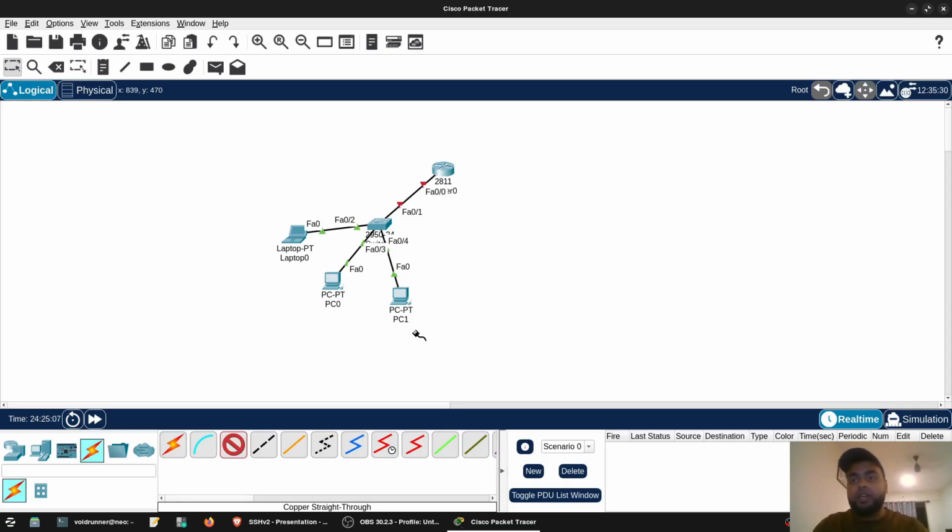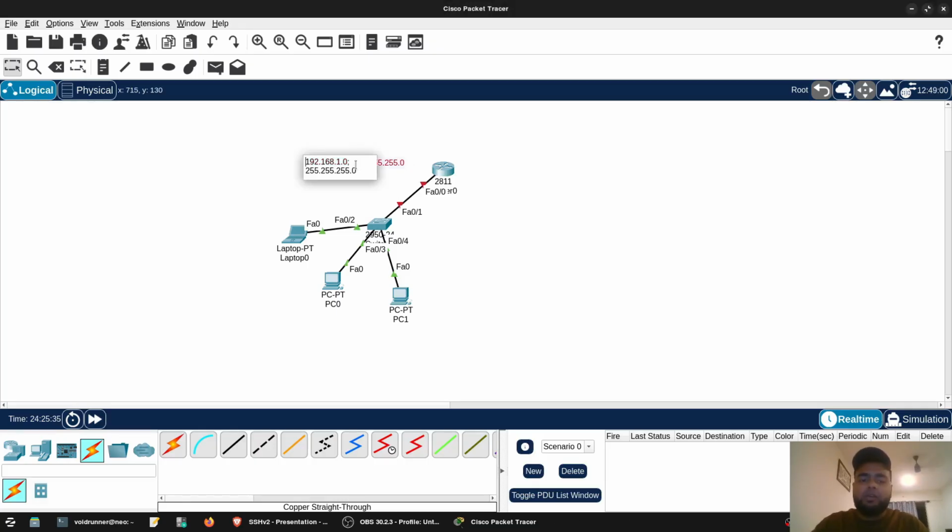Now that we have connected all these machines, one thing is very important. We have to ensure all the systems have the proper IP address, because without IP addressing we can't run SSH, Telnet, or any other protocol. So I'm going to allocate the subnet 192.168.1.0 with the subnet mask 255.255.255.0 for this network.